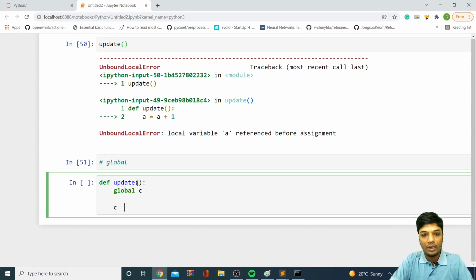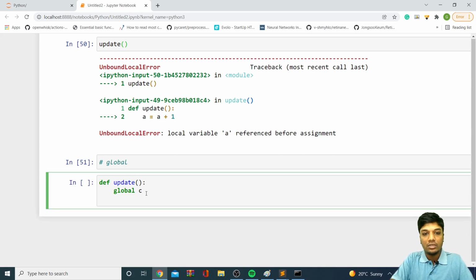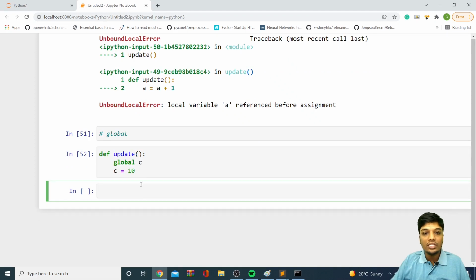You can declare the variable like this: c is equal to maybe 10. So this is not possible, guys. If you write global c equal to 10 in one line, that is not the right syntax. First, you should tell Python what your global variables are. Global c means I want to refer to c as a global variable. You are explicitly telling Python to refer to c as global but not local. So even though you are creating it inside a function, Python will make it a global variable. This is the right syntax.